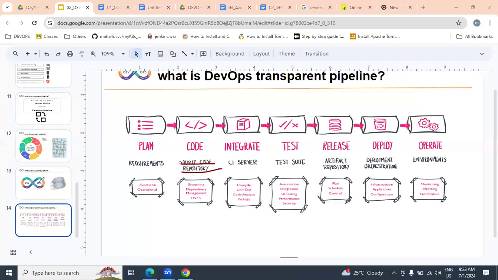Once it is maintained, we have to integrate all developer source code continuously. N number of developers are continuously writing lines of code, and we have to integrate those lines of code. Once all developer source code is integrated, we want to verify by test cases whether it is in working condition or not. We are not writing any test cases, but once they are written by the tester, we are going to integrate those test cases in this process.